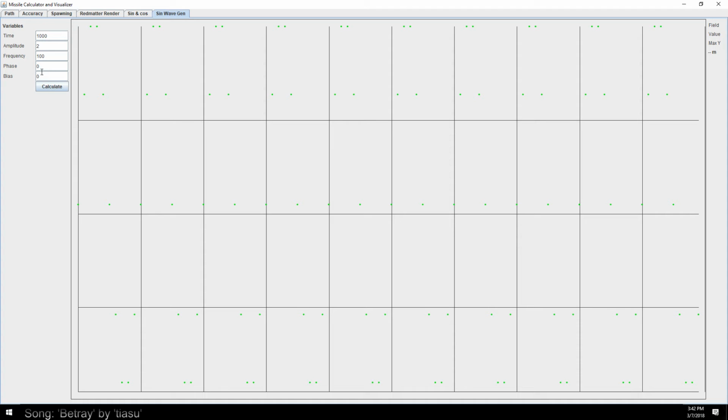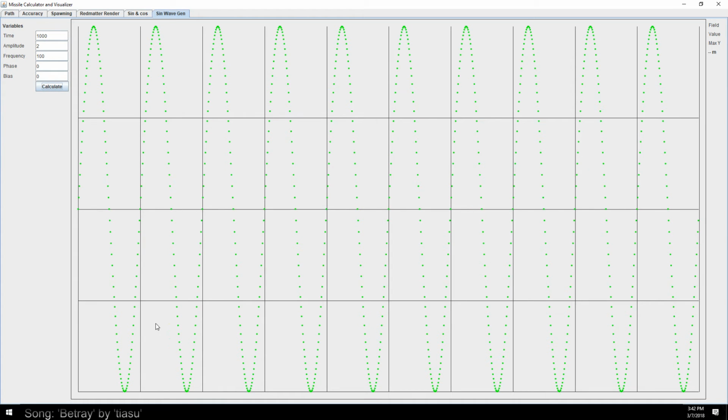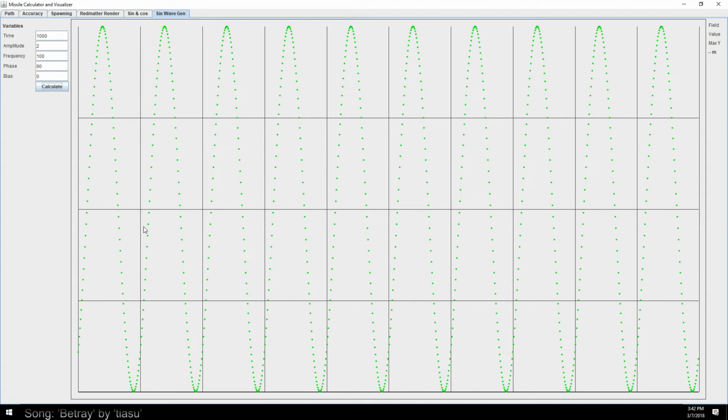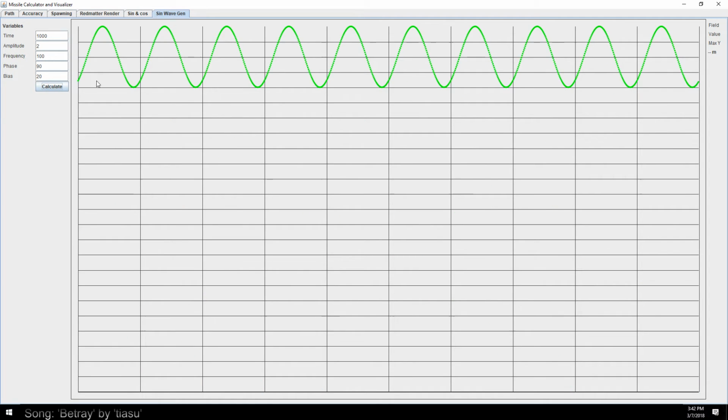And then we can also mess with the phase shift and the bias, which we're not going to mess with. We can sit here and look at this and see what happens. Let's say I want to phase shift it by 90 degrees. I can actually watch that shift by 90 degrees. Now, say I want to bias it by 20. I can see that it will scale all the way up. What bias literally does is move that waveform up and down, which we really don't care about because it's not going to affect our render. So that'll be set to 0.